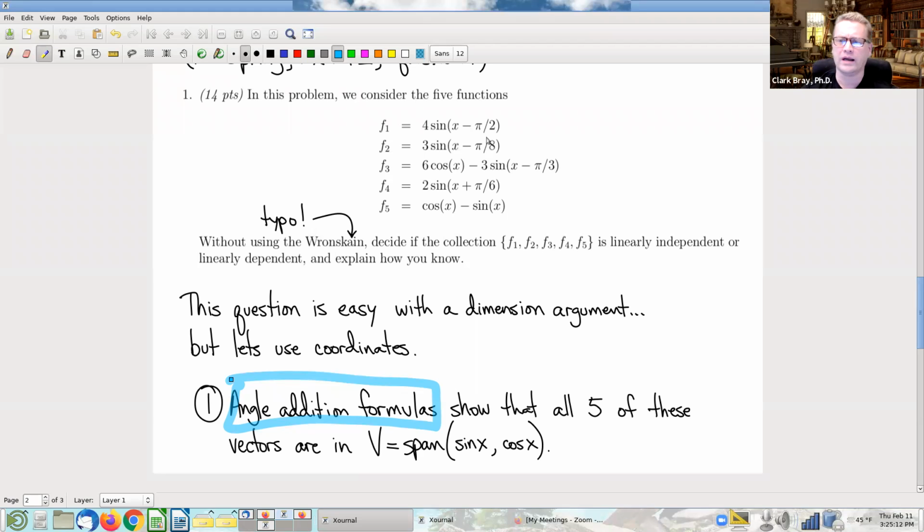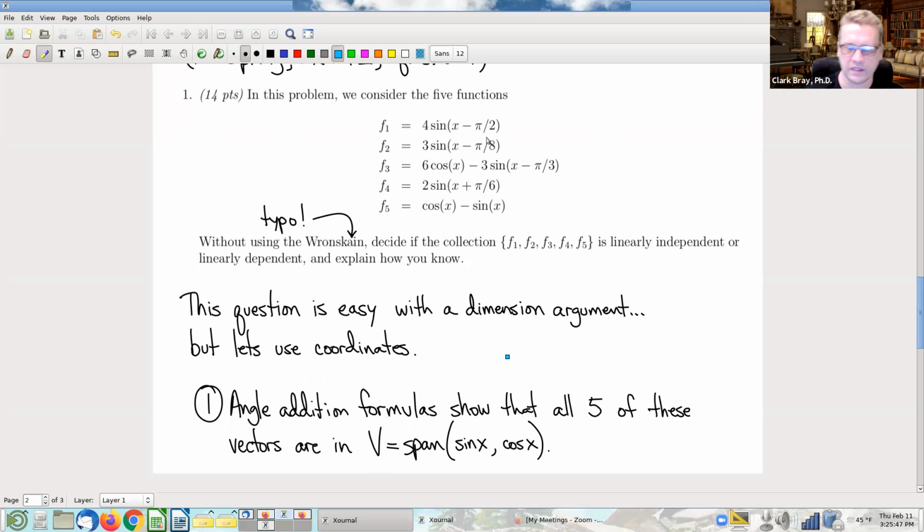So while it may be the case that many students in many majors don't necessarily need to have those formulas memorized, and maybe that's why high schools don't require them, in this course, and for students going into engineering, it's really useful. So they are required in Math 216. Make sure you know the angle addition formulas, specifically angle addition formulas for sine and for cosine. You don't need to bother with the angle addition formulas for tangent, cotangent, stuff like that. Just sine and cosine, you need to know those.